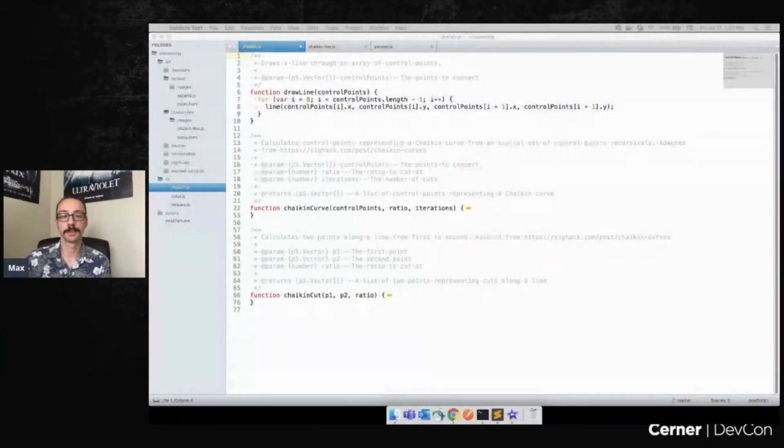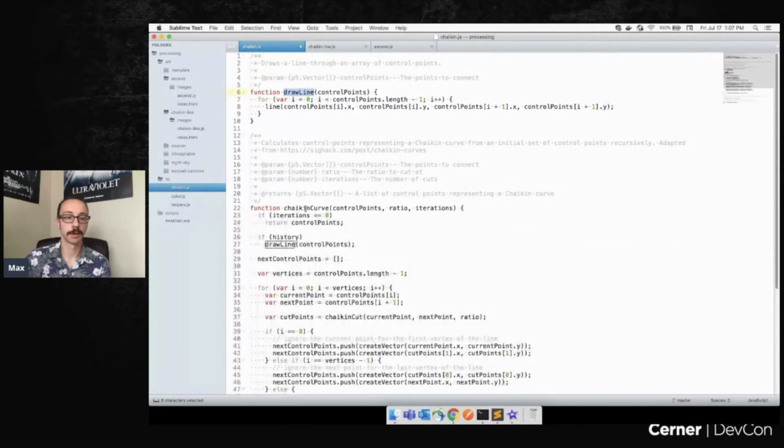You may be familiar with, for example, Bezier curves. That's an example of one line control algorithm. And in this case, we're going to use an algorithm developed by this guy, Chaikin. So the file you can see right now is almost a library that I've defined using a couple methods that implement the Chaikin algorithm for controlling lines, and then one method here for drawing a line itself.